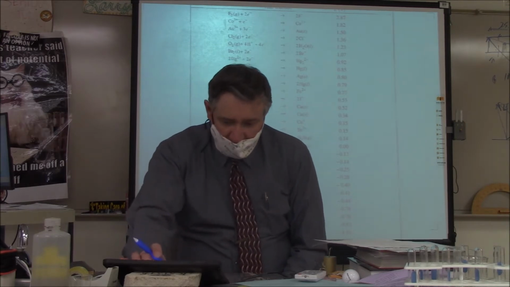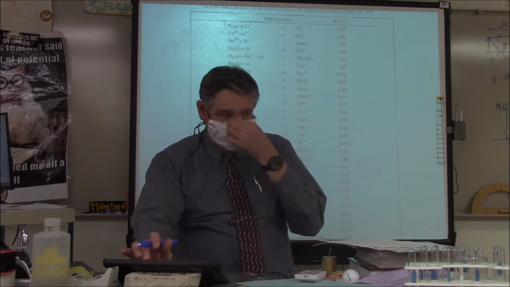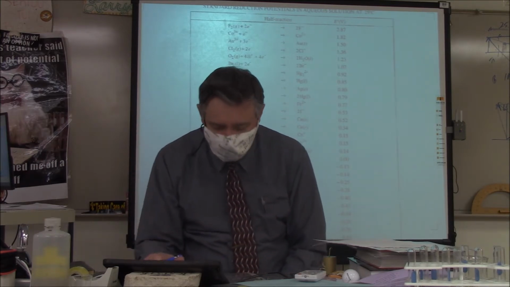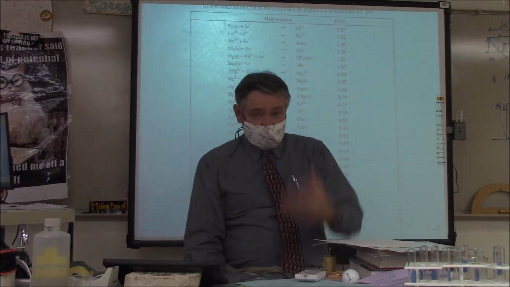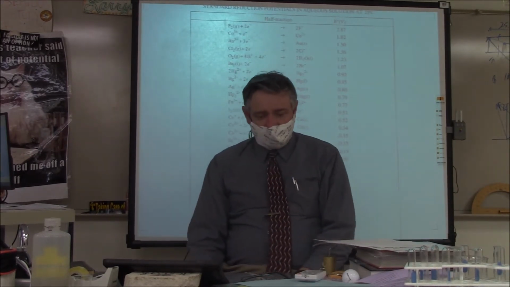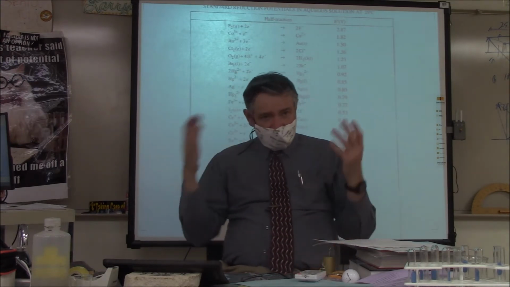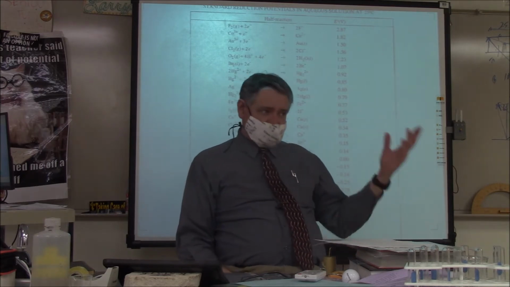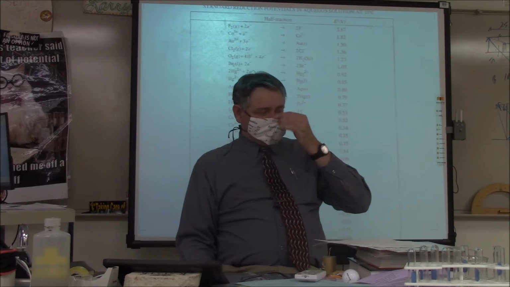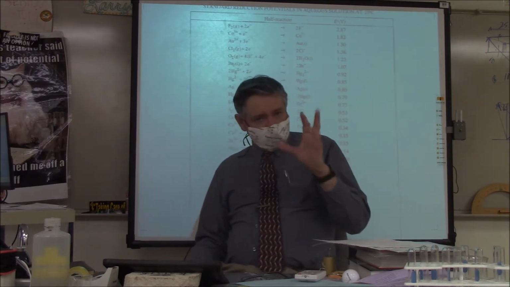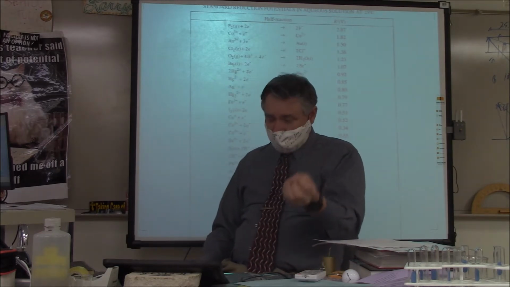Okay, now, here's the deal. If you look at this chart, and if you haven't figured it out, you can glean a lot of information from this chart. This is going to roll into the lab, or the demo that I'm going to do in just a second, and it has to do with spontaneous reactions. Generally all chemical reactions are one of two things: spontaneous reactions or non-spontaneous reactions. There are three different ways that you can look at this. We're going to start with the simplest one, and this has to do with this value of E naught.